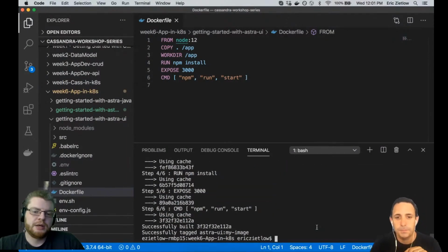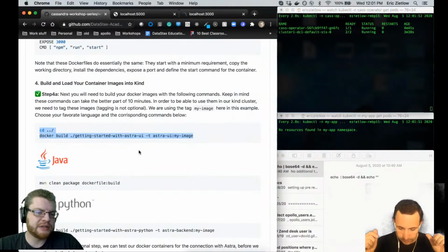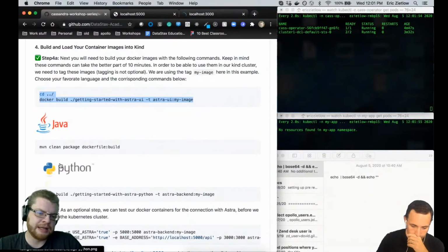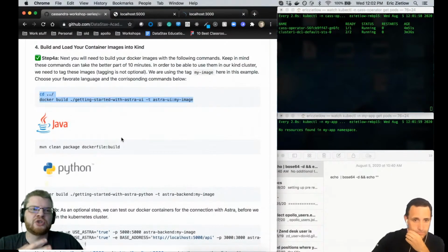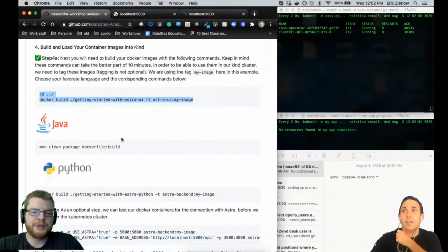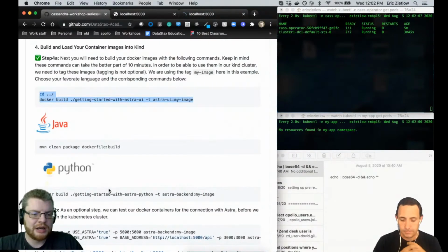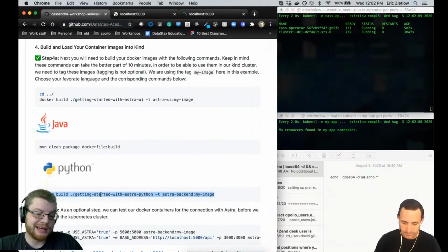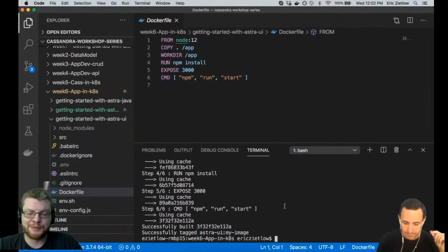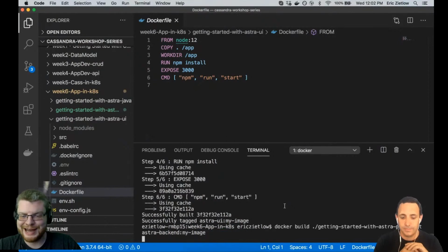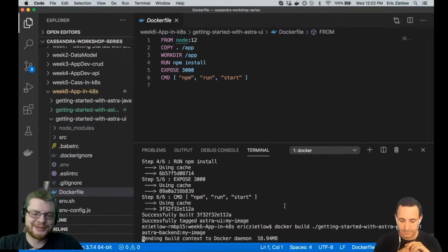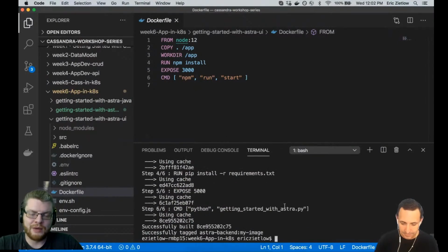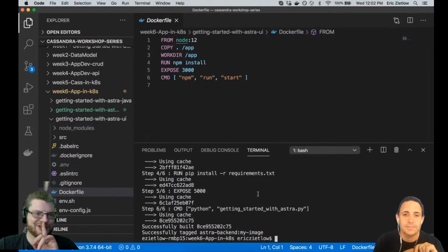It's built. All right, and then we have to make a choice. I can go Java, or I can go Python for the back end. You don't really want to do both, and you're going to end up with some port conflicts if you were to try both out. Pick one to do, and just run with it. I'm going to do Python because I'm a Python guy, and I've done all my personal practice with Python. I am not really that into Java, so we're going to let this run, and this will also take a minute. Oh, wow, that was actually really fast. I might have said something cached there.